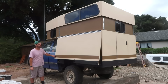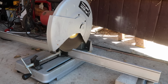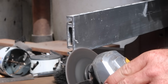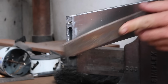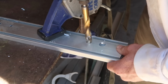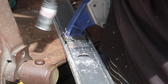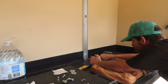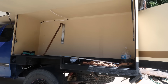I'm going to build an adjustable, removable surfboard rack in the driver's side storage compartment. I started by building the mount that the rack arms will attach to. I am using a piece of aluminum extrusion that was previously an ARB awning mount. I cut the material to length, cleaned up the ends, drilled out mounting holes, and cut holes for the mounting hardware to recess into. Then I dry fit the mounts in the camper before attaching them with Sikaflex 221 and through bolting them to the camper wall.